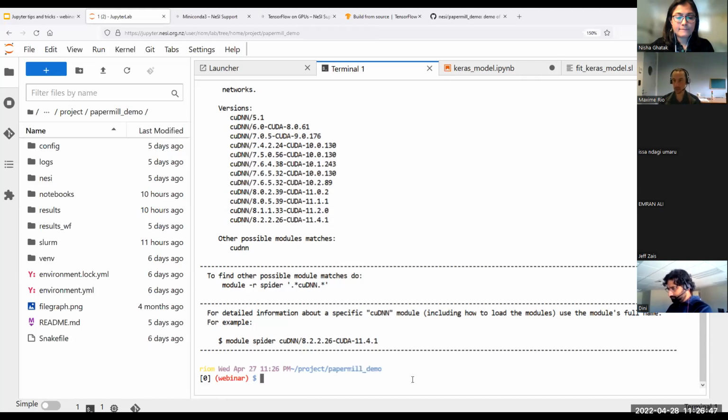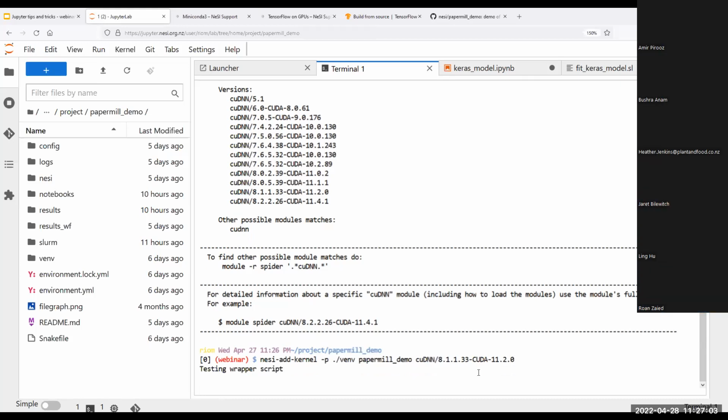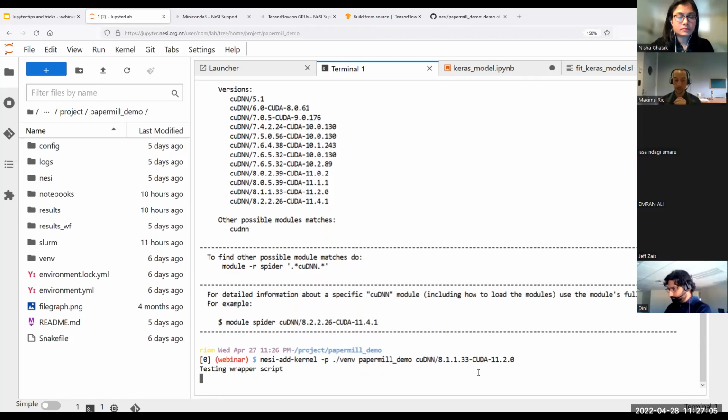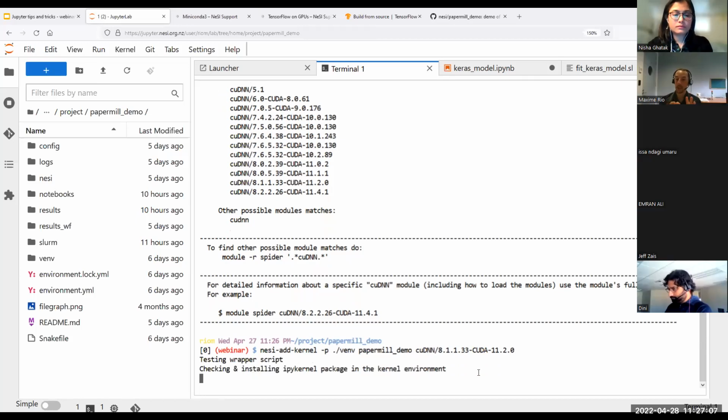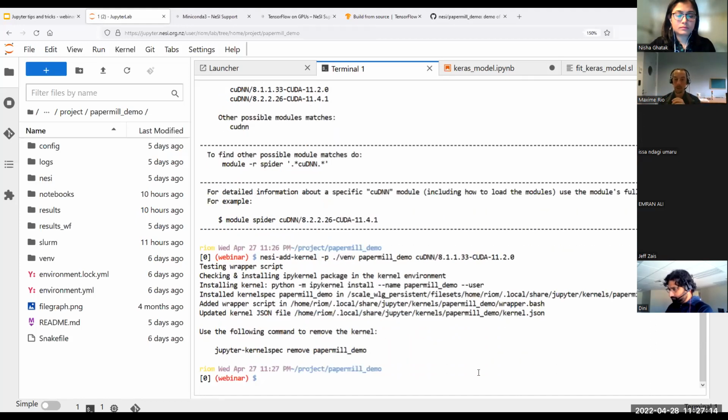I will just use the up arrow to find again the command I've been using to create my conda environment, and then I will append, oh, I need the C here. I will append this module in addition. And what will happen now is in the wrapper script that defines the kernel, it will at the same time load cuDNN and CUDA, and also make sure that the Python interpreter in the conda environment is used.